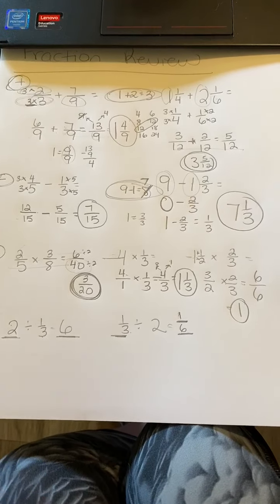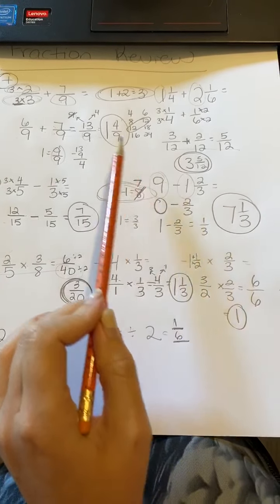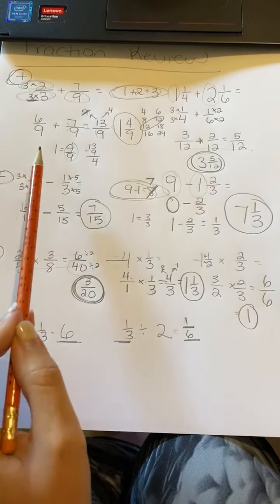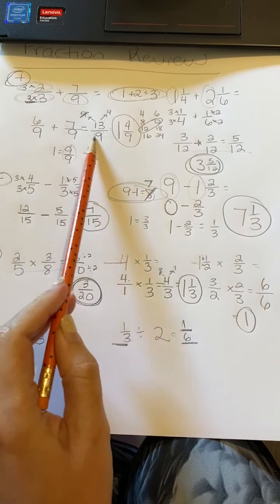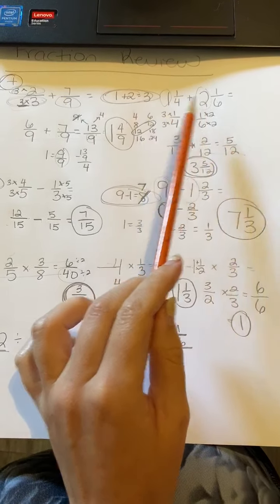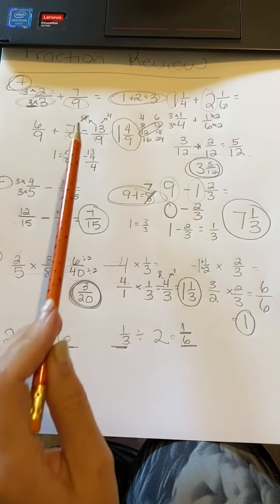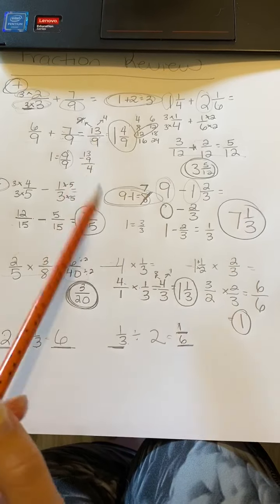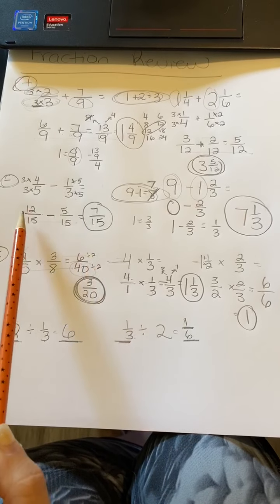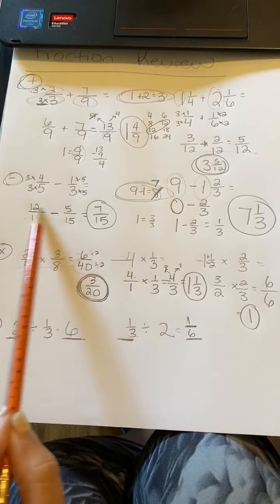All right, so overall, adding, subtracting are the most work because you have to worry about regrouping for both of them. So when you have a numerator bigger than your denominator, or when you can't subtract, you have to worry about regrouping. You have to worry about your denominators staying or turning into the same thing, either changing one of them, having to think through writing out your facts, or just multiplying them by each other. So always going to be one of these 3 ways. All right, and remember, you're at the end, once you have your denominators the same, you're only working with the numerators. Denominators are your size, your numerator is the amount.